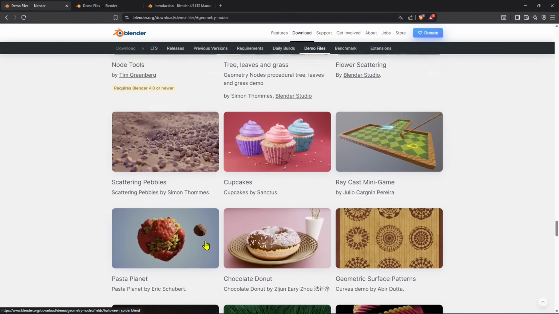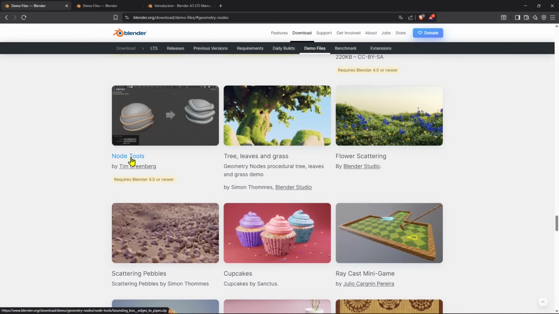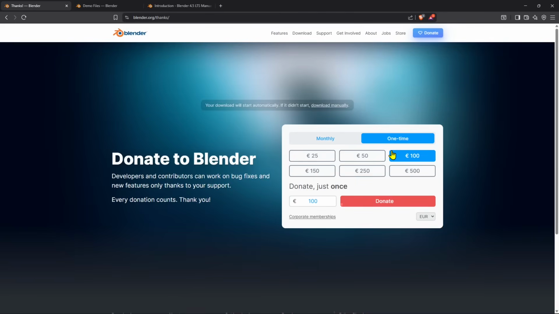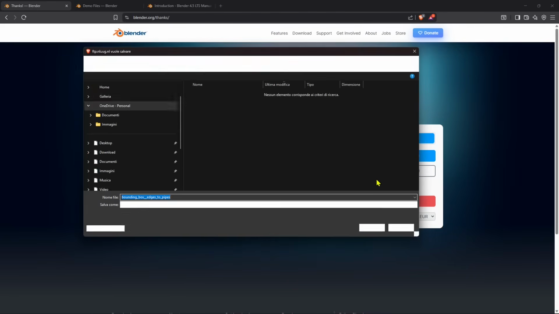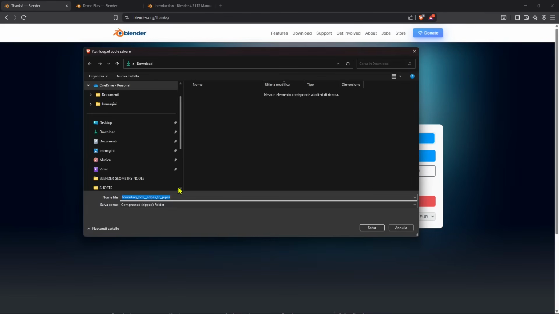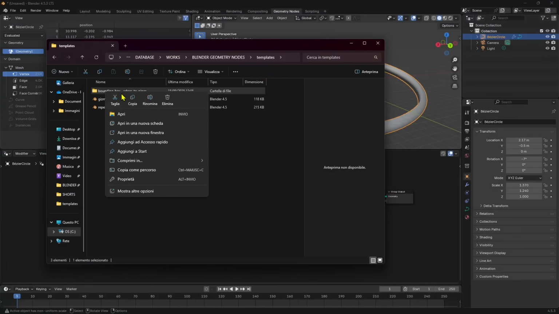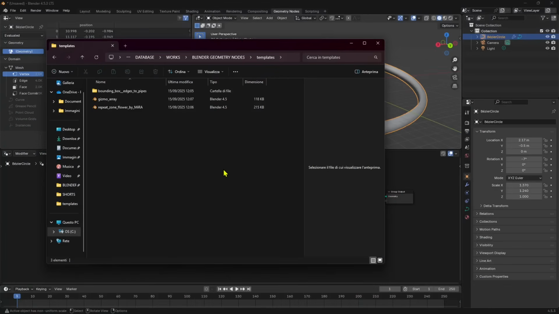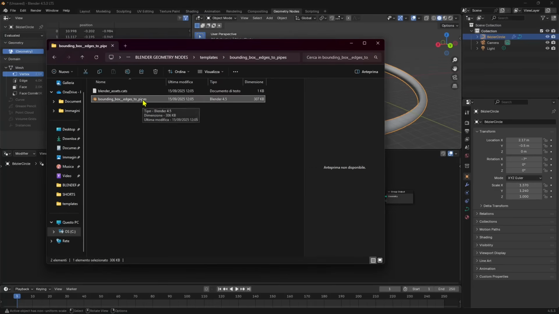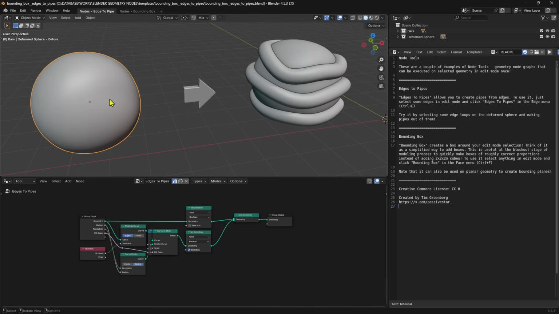So for example, I'm going to go for this one, and you click, and it's going to download it. It's going to save it on your computer. You just need to locate it and unzip or extract it, usually by right-clicking, and then extract the folder. Then you'll find a Blender file here. All you need to do is double click to open the Blender file and check the template.